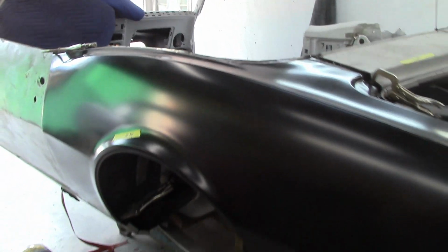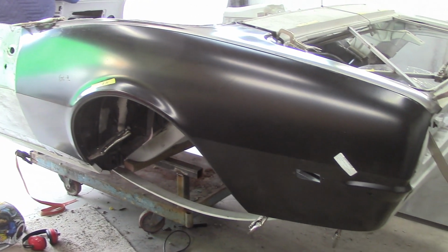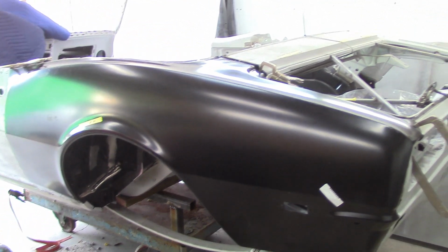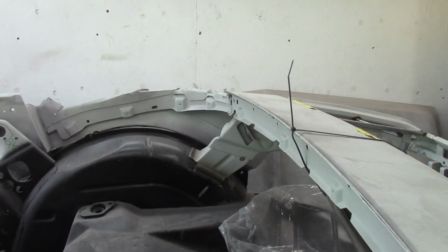We're doing good. So I'm going to be back on this tomorrow. I was on the crew cab today and a couple other little things hopping around here. Tomorrow I'm going to spend the day on this to finish this quarter off, and then start on the other side, remember, where this is all cut up. I'm going to get that in tomorrow. Well, or at least get started. Definitely get the quarter finished and get started over there.